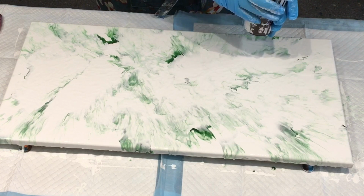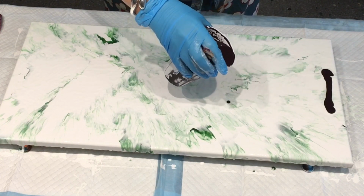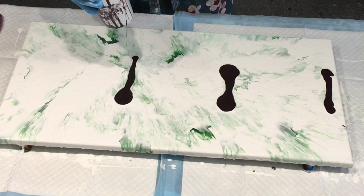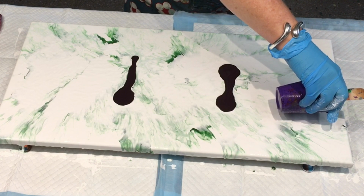So that green that I put on there was some green that I already had pre-mixed up. It was just the cool green. And I believe I did mix some silver in with it at the time, metallic silver, to give it sort of a sheen. That I'm pouring there looks quite black, but it isn't. It's the Berry Delicious. It's a really dark cherry.